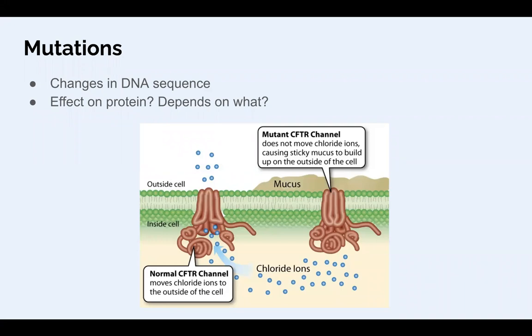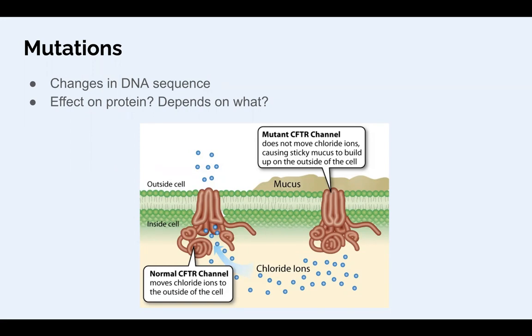So the second question here, the effect on the protein, if there's a mutation in the DNA, the short answer is that it depends. It really depends on what that DNA change did relative to the process that is required to make the protein and the function of that protein. So we'll see lots of examples of mutations all the way from having hardly any effect or no measurable effect, all the way up to having severe effects on the organism that has those mutations.